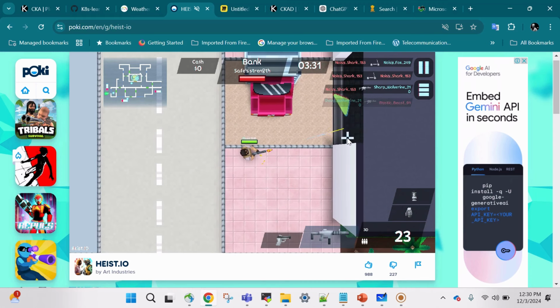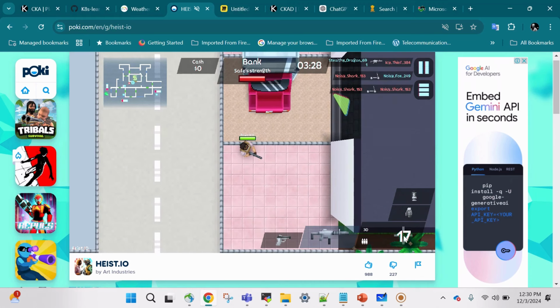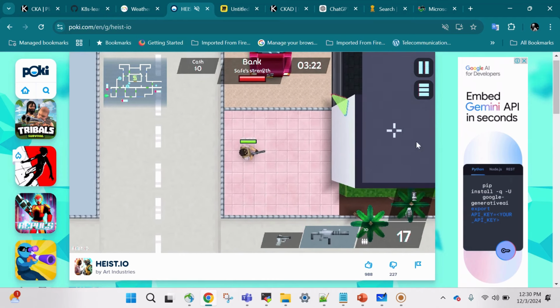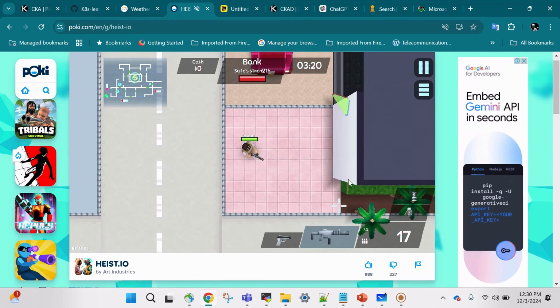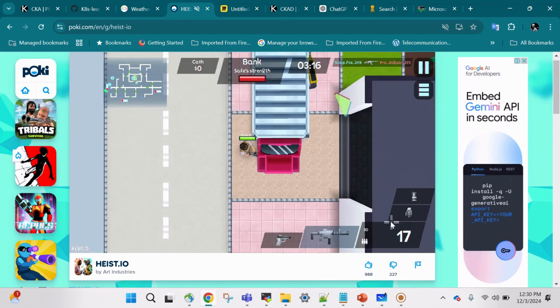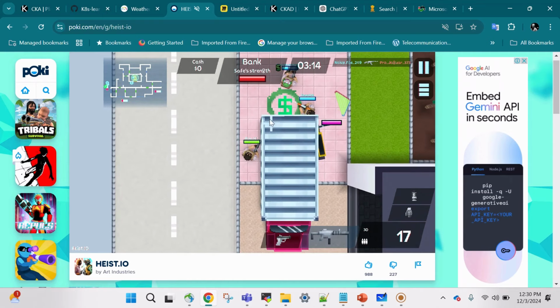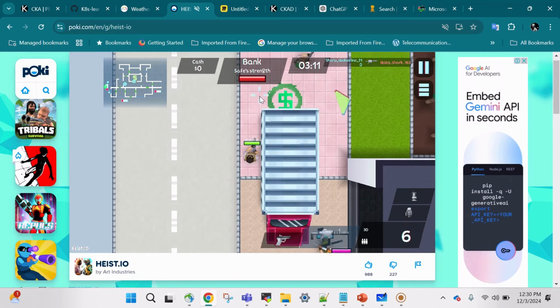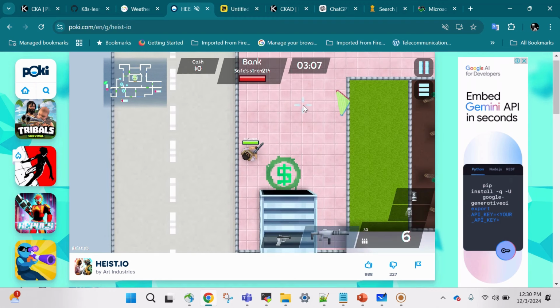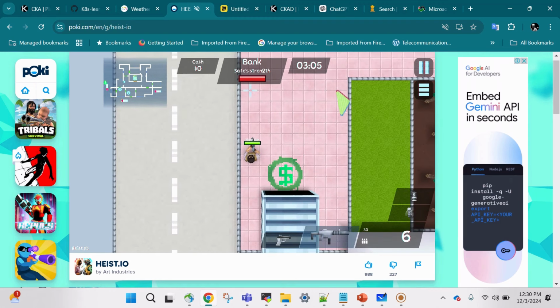For example, let me hit this person and you can see my bullet count is getting reduced. How is it getting reduced? Because the application where I'm playing this game is storing my previous data. I'm moving from this location to this location, so this information is stored. My bank balance information is stored, my timer and all the information is stored. So these are the kind of applications we call stateful applications.